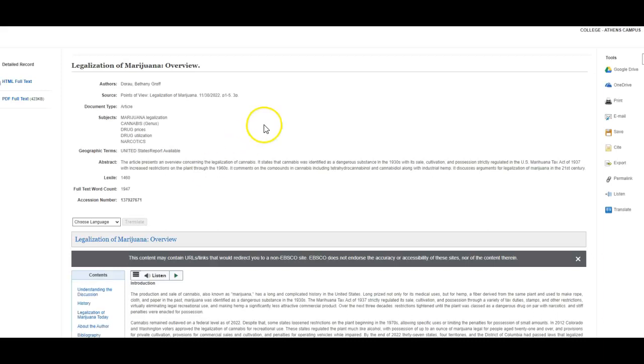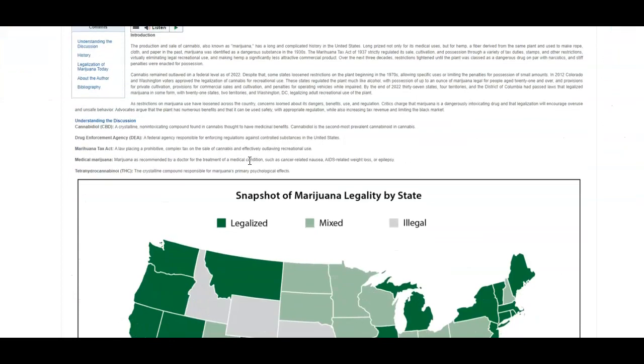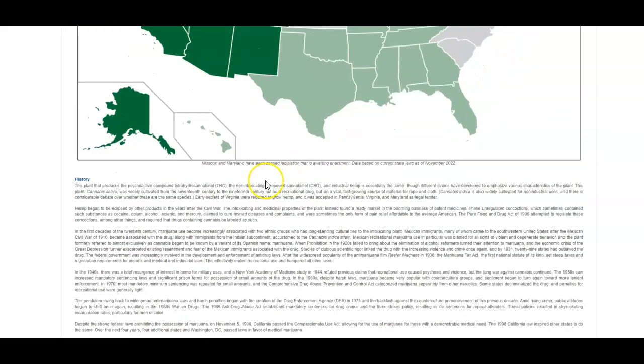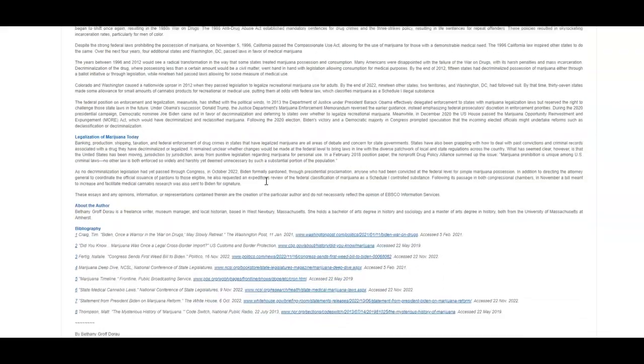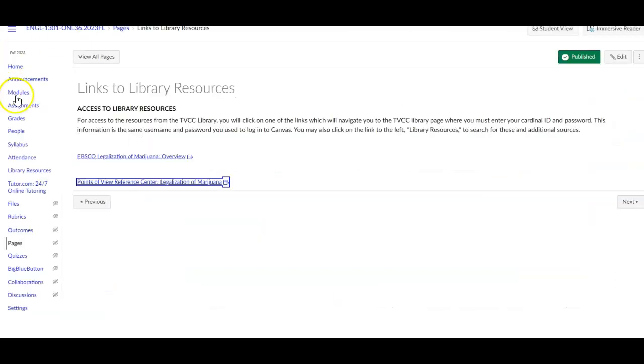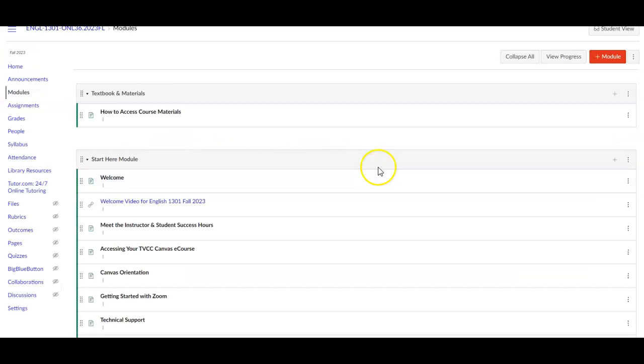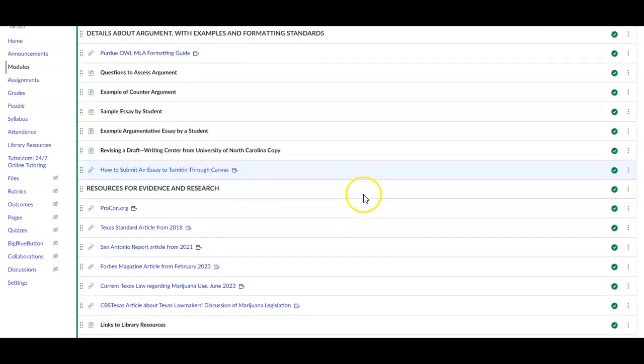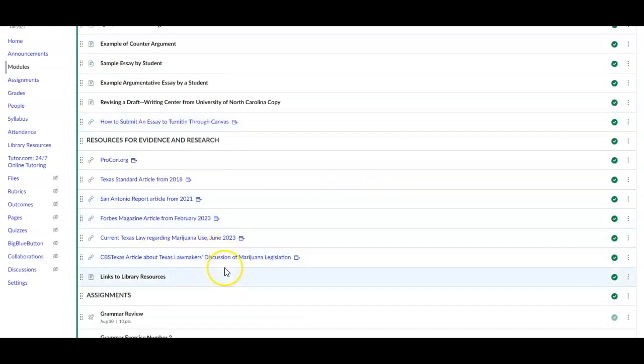Let's see if this link works any better. Yes. Again, you'll be asked to log in, but here's the one from a point of view, where it, again, talks about the details and lets you see some images there, and just talks about that idea. So these are some of the links I provide for you. I'll see if I can fix that EBSCO one. So these are some places you can go look for research.